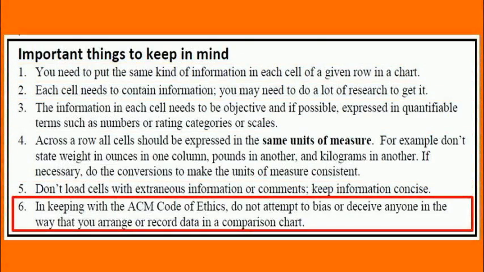And finally, in keeping with the ACM Code of Ethics, that's the Association of Computing Machinery, it's not ethical to attempt to bias or deceive anyone in the way that you arrange or record data in a comparison chart. This is related to the integrity of the academic enterprise and the scientific method in general. The idea here is to present the information as it exists, not to bias that information or give someone an understanding that is other than correct or true or a full picture of the comparison.